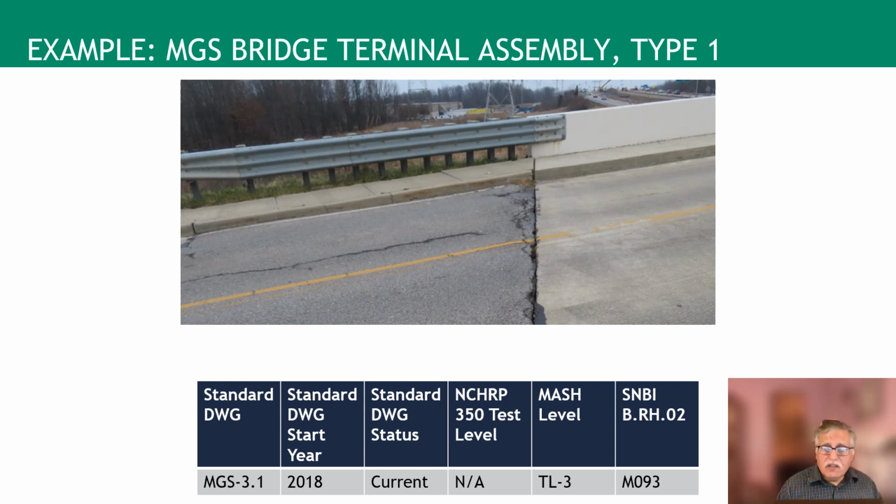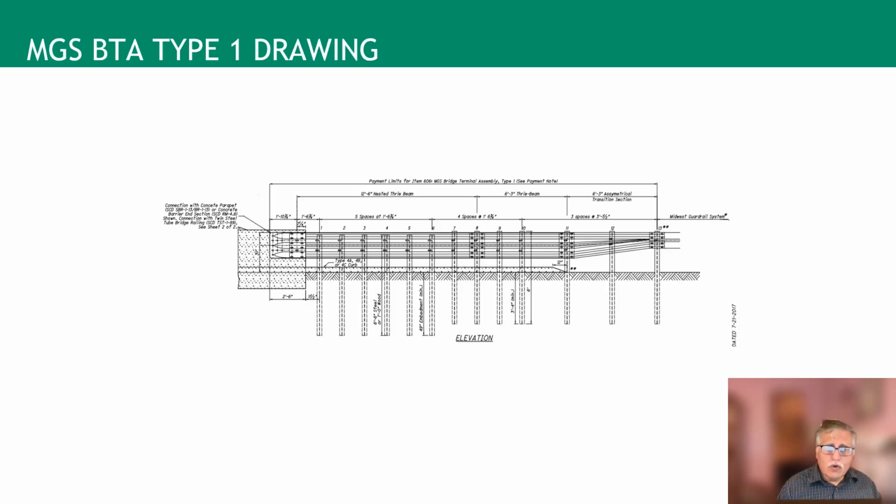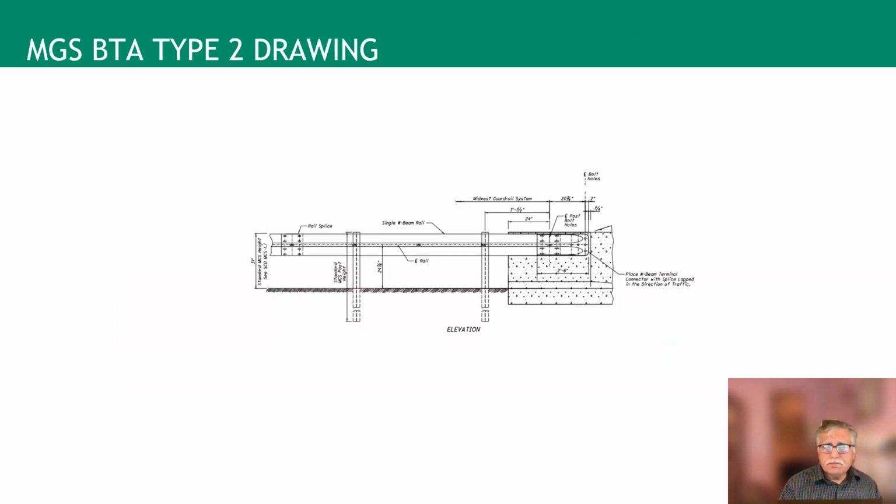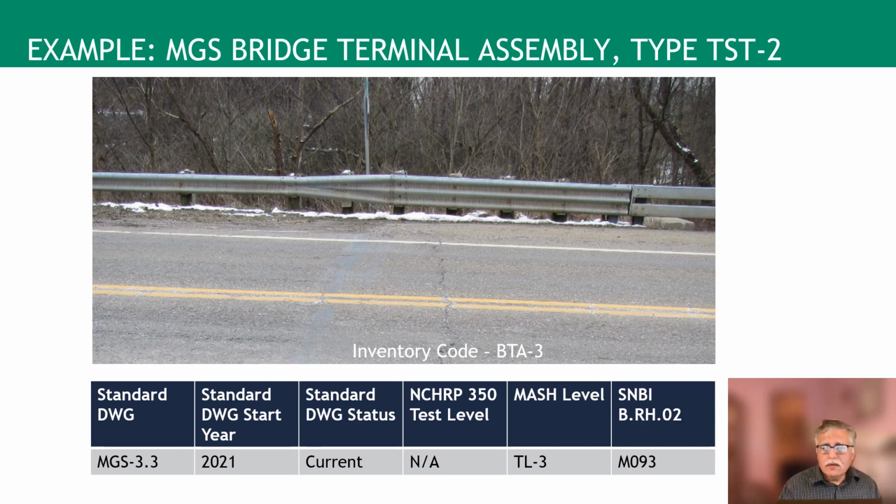So that shows you the type 1 from the guide, the standard drawing for it with the dimensions in case there is a confusion. Type 2 usually is provided at the exit when you exit the bridge, and there is no attack angle to consider there because you're exiting. So in our current standards we usually provide a lower performance terminal assembly than the ones approaching the bridge. But it is in there in case some owners have it at the approach end of the bridge, so we can at least include that. Use type 2.